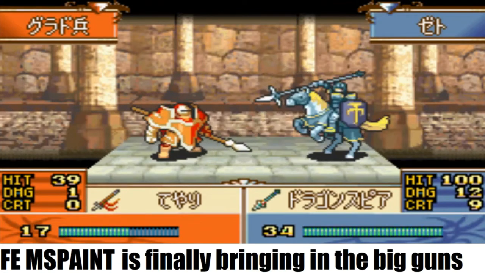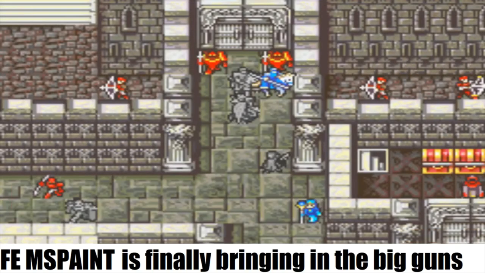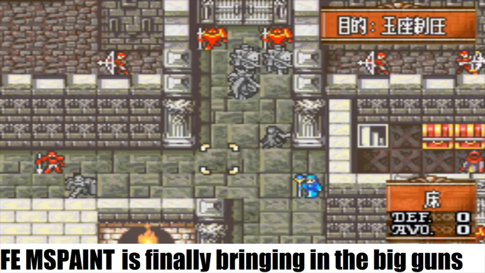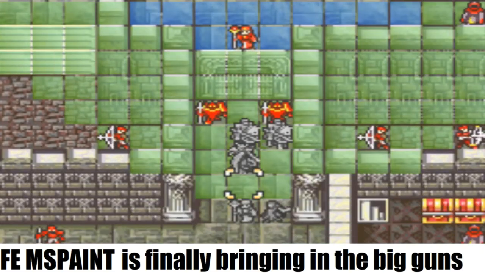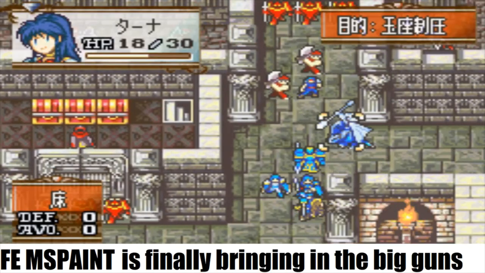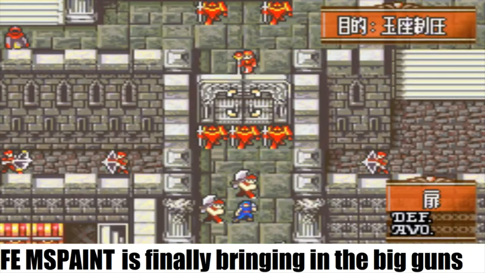He's gonna dodge. He's gonna hit. There we go. We are proceeding through this chapter with no problems at all. Nothing's gonna go wrong at all here. Molder can take that guy, I think. Yeah, Molder can take him. Beyond that, we have these problems. Alright.